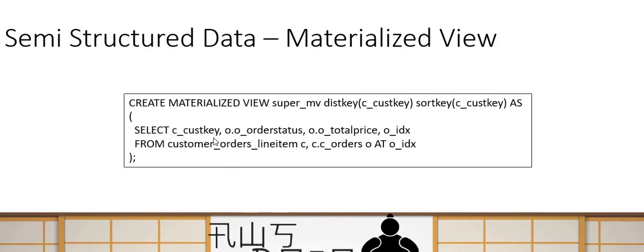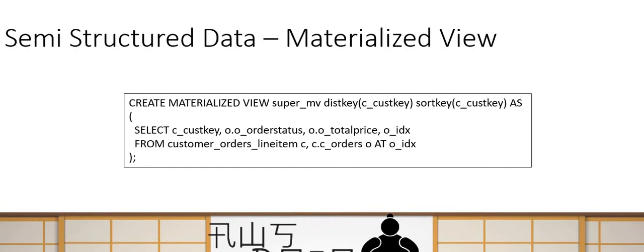Suppose you created a table, say customer orders, and some other table, and then you want to create a materialized view which extracts values from the JSON document. Suppose your JSON document has 50 fields, and you say, I want to extract 10 of those fields or 5 of those fields and create a materialized view, and then use that materialized view for my query purposes. You can do that as well.